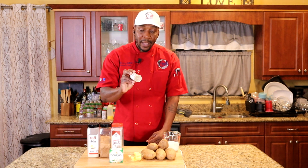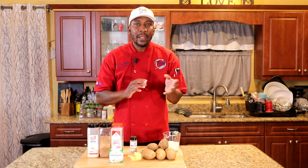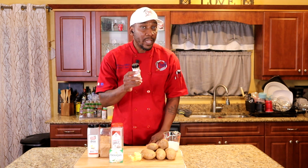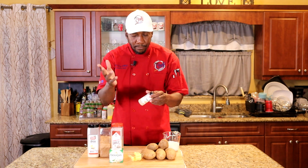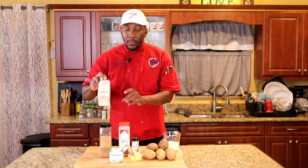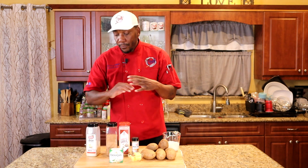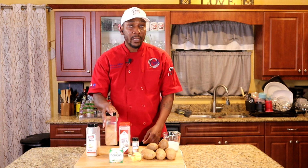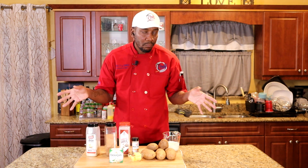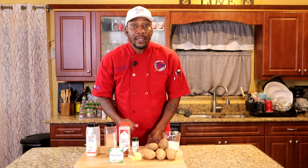Then we have our seasoning. I got some white pepper. You don't really want that spotted look on your potatoes. There's nothing wrong with it, but you can still have that pepper taste without seeing all the black specks within the potatoes. Then we have some granulated garlic. We have some granulated onion, and then my mix. For those of you who've been watching me for the longest, you know this is my special blend of Morton Seasoned and Accent salts, a 50-50 blend that I use some of the time in my cooking. All right, so we got everything out of the way. Let's go ahead and get this thing started.